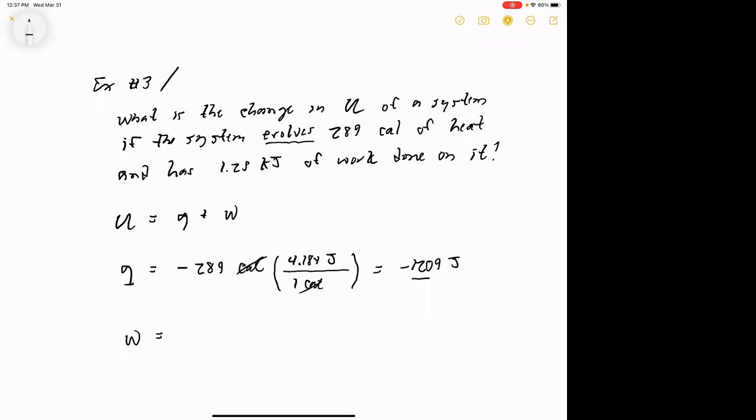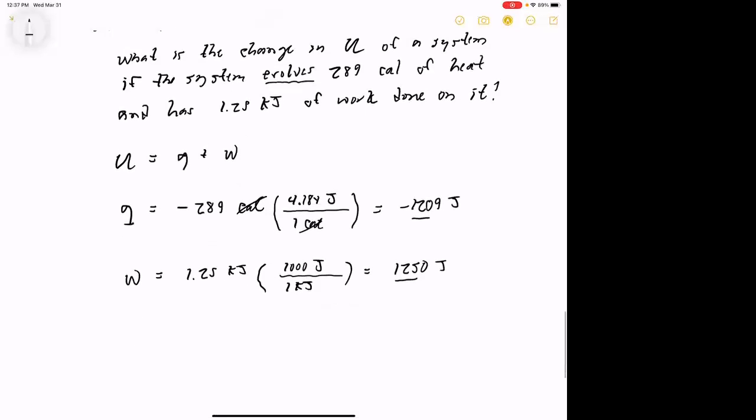Okay, so what should the sign of work be if the work is being done on the system? Positive or negative? Positive? Yeah, you got it. Yes, perfect. So that's going to be 1.25 positive kilojoules. Let's take it to joules so we can compare the two things. So let's see, in 1 kilojoule of work, I've got 1,000 joules of it. And I've got 1,250 joules of work. Again, good to 3 sig figs here.